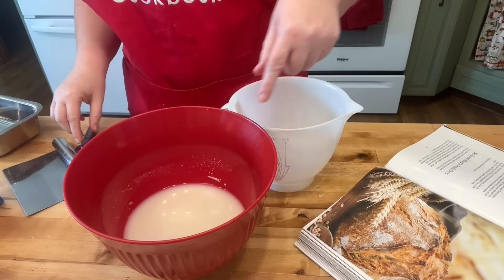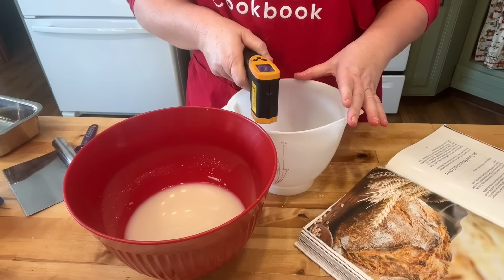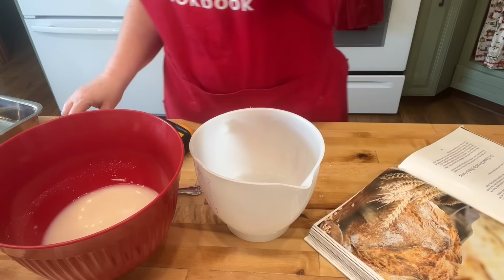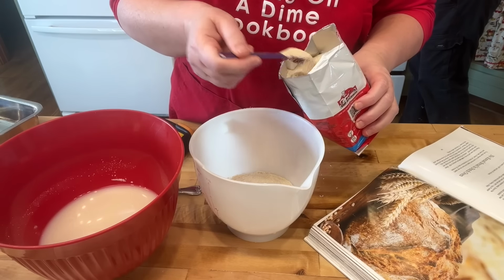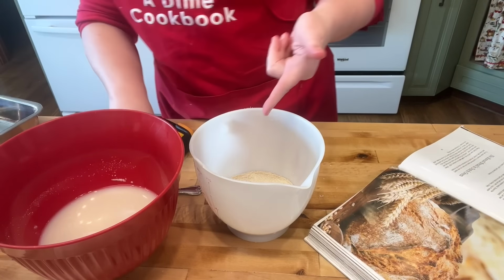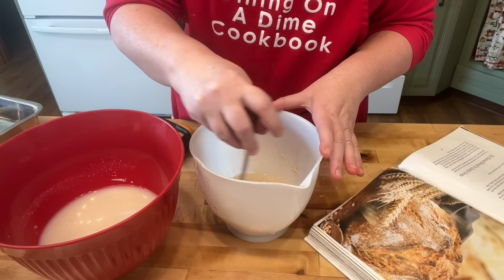I killed my yeast. My son is laughing at me in the background. Okay, my water was too hot and I threw it in there. So let's try this one. I'm gonna put my yeast in here. And I'm just gonna add an extra half a cup of water, and then I'll just add a little bit extra flour.